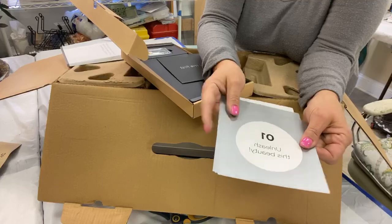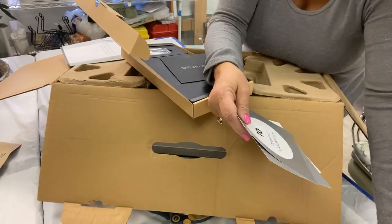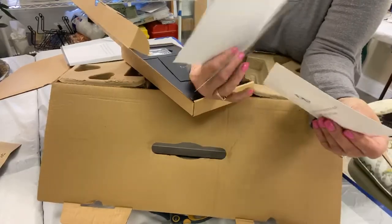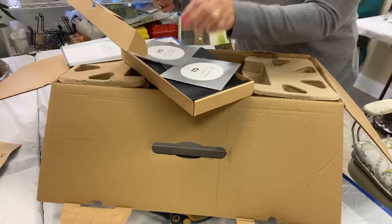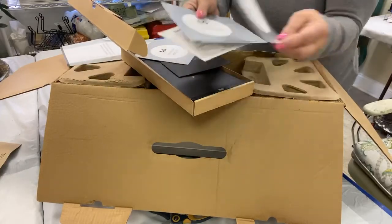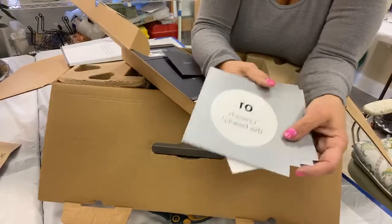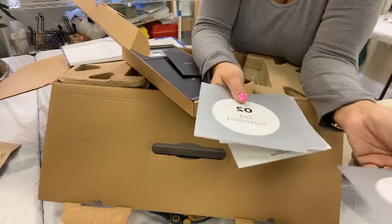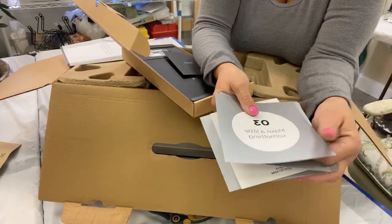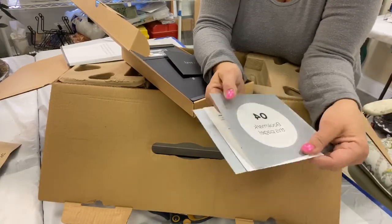Number one, what does it say? Unleash this beauty. I'm reading upside down, so I can't read everything it says. Number 2, that's not in order, so that's not going to help you. Let's see, here we go. Get them all in order so you can actually read them. Okay, it says, number 1, unleash this beauty. Number 2, get connected. Number 3, make a little something. Number 4, bookmark this page.